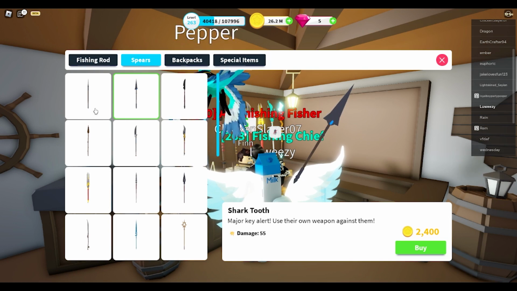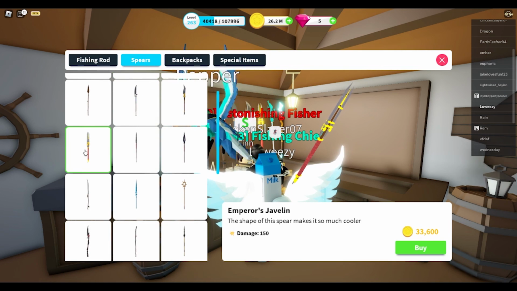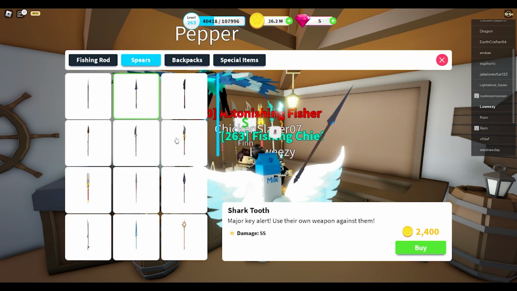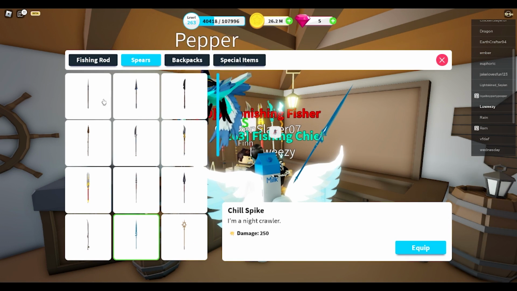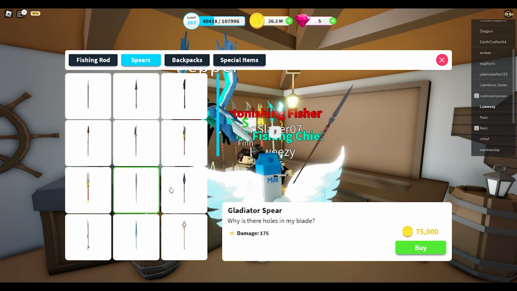Now for the spears, I suggest you save up for this one right here: Shark Tooth, Emperor's Javelin, Noble Spear. These are some good ones you can start off with, saving up for, and as you go, continuously buy some new spears. As you guys can see here, for example, for me, I own none of these, bro, and I'm gonna tell you why real quick.